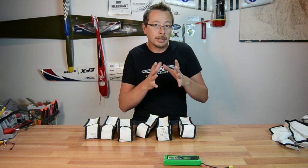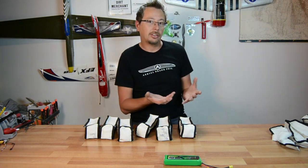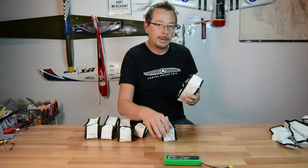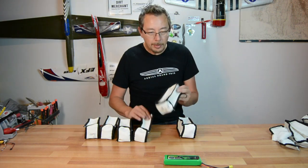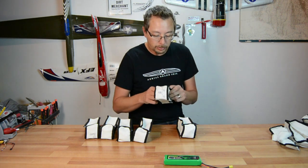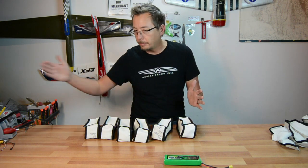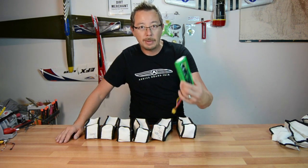I don't know about you guys, but I carry one of those ammo cases and I carry a lot of batteries in there. I always thought, well what if one battery had some sort of problem and started smoking, gassing, bursting into flames? It would be nice if one battery didn't set the next one on fire and so on and so forth. So Hobbyking came out with these probably about six months ago, maybe a little bit longer, and I thought it was a fantastic idea that someone finally came up with something that's fire retardant — that will help slow down the process of fires just burning out of control, burning and erupting the next battery in the case.